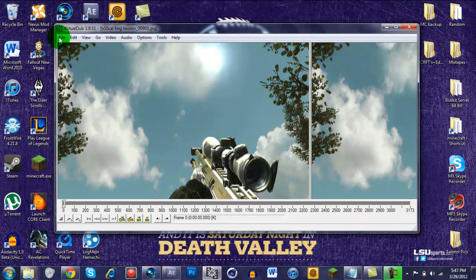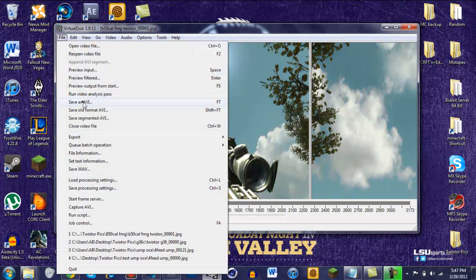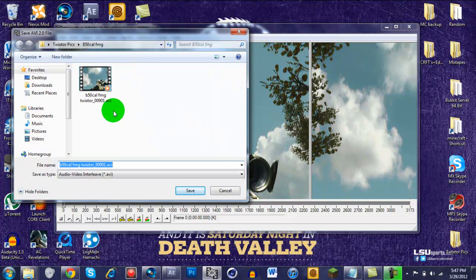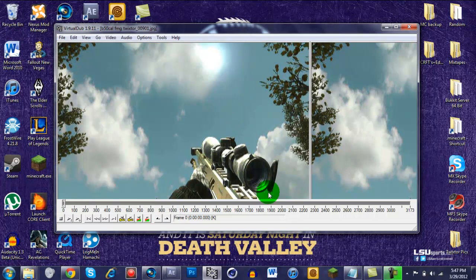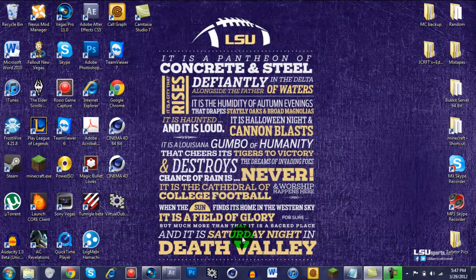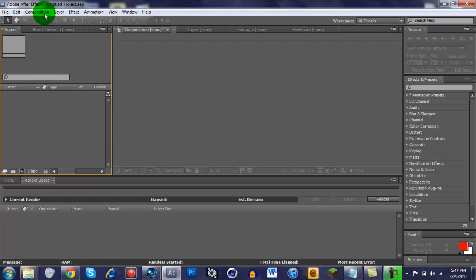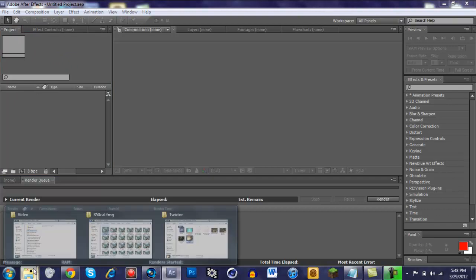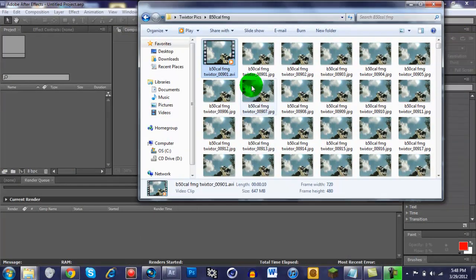Once that's done, all you need to do is File, Save as AVI, and like I said, I just save it in the folder, but you can save it wherever you want, and you just hit save. Now I already did this, so I'm not going to save it. But once you hit save, a little box will pop up, and there'll be a bar, and once it's done, you can tell, and then you can just exit out. Now, you want to go back into After Effects, and go into the folder that has the video.